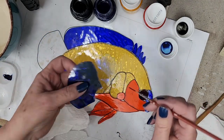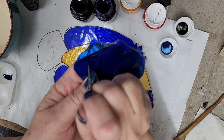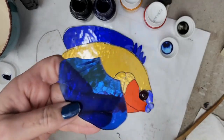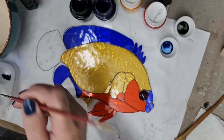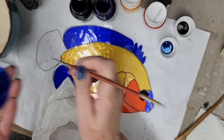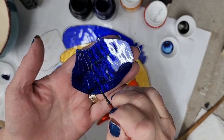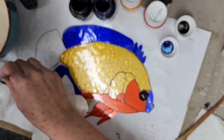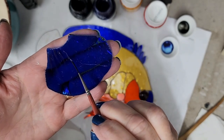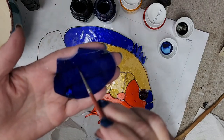So it's going to be a little hard to see, but I'm putting my brush down and lifting up gently and creating some long squiggly line work. Hopefully you can see it in the reflections of the camera. There you go, I can see that. And this is going to give my stained glass piece a little bit more interest when it's done.